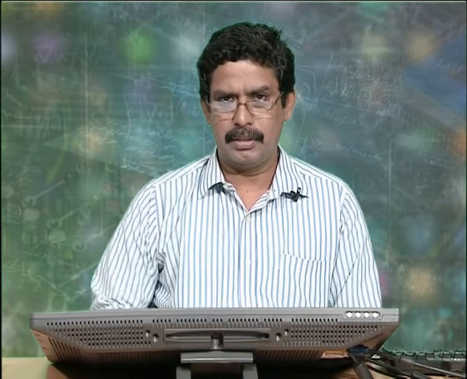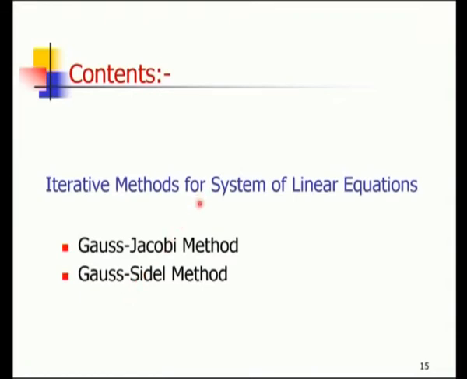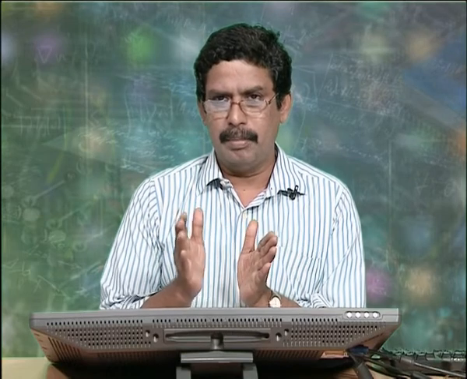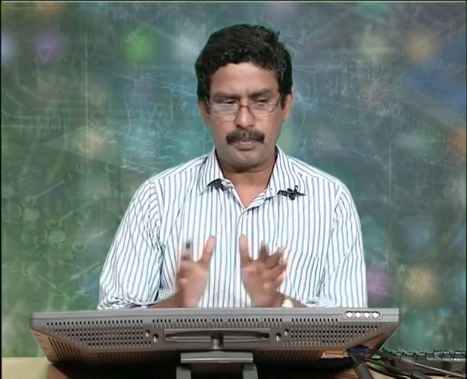Particularly two methods we are going to see. One is the Gauss-Jacobi method and another one is the Gauss-Seidel method. Both are iterative procedures, so it will never end by itself. We can stop the iterative procedure by assigning a maximum number of iterations, or by computing the error between two consecutive iterates and making it less than a tolerance value.